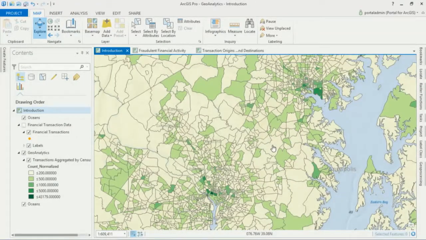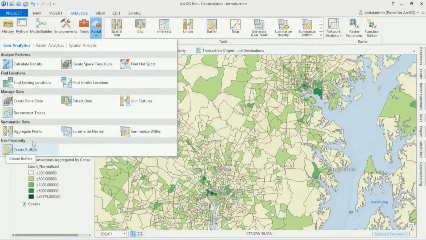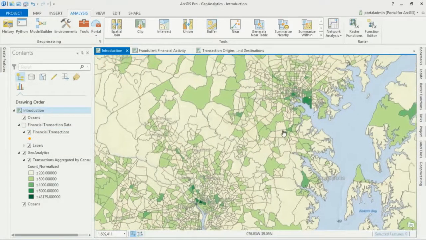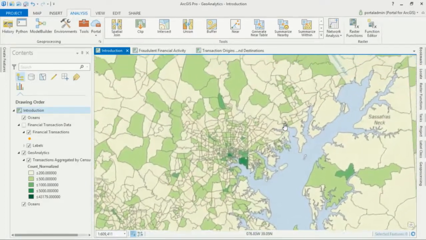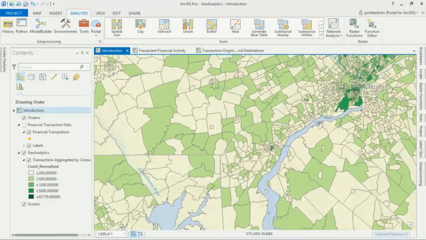So how did we create this aggregated layer? We've been working hard to enhance ArcGIS to do batch analysis on these kinds of huge data sets. Geoanalytics will be a new capability in ArcGIS that lets you run spatial analysis as distributed processes across a cluster of machines. The geoanalytics tools are geared to help you understand your data. You'll be able to find hotspots, create buffers, calculate densities, and do aggregations so that you can reduce and summarize your data in ways that allow you to explore patterns. The geoanalytics tools would be accessible from Pro, from the online web experience, or from your own apps via REST API.